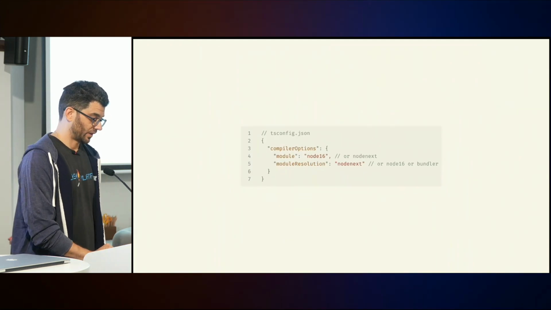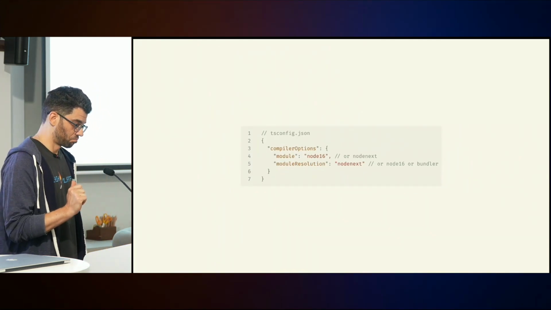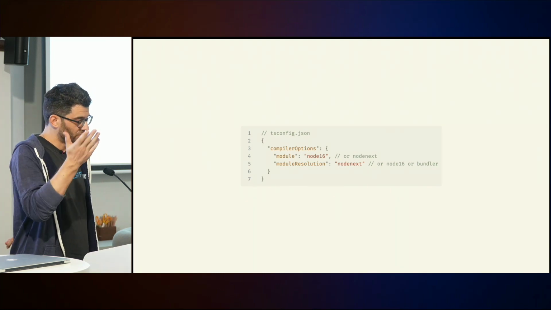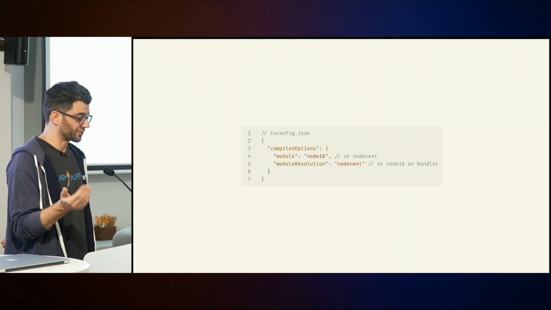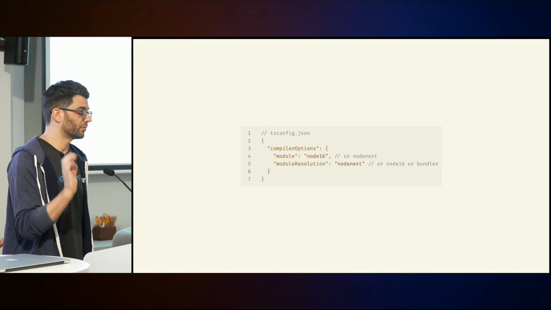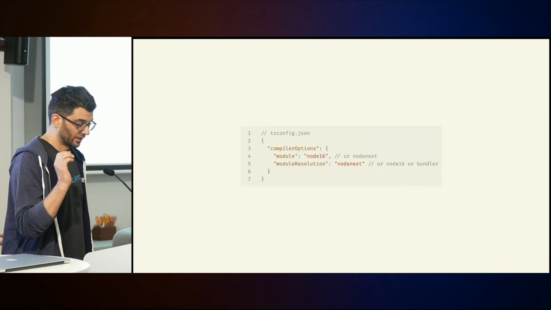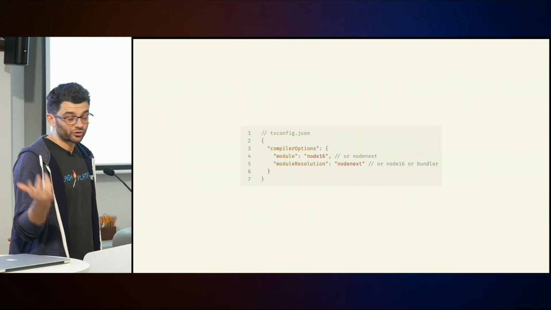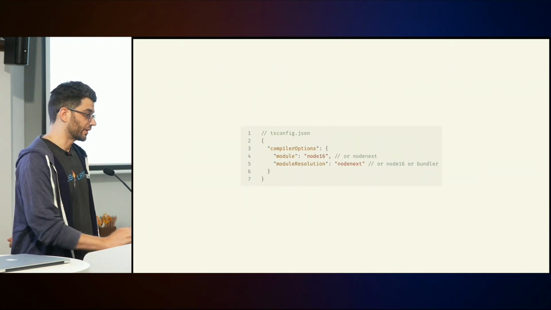So if you want to go ESM, this is what you need to care about. There are two options minimally. Compiler options: module, node16 or nodenext, and moduleResolution, nodenext or node16 or bundler.